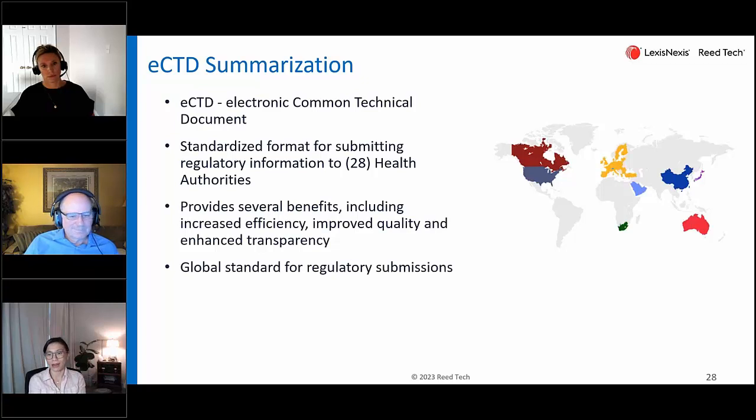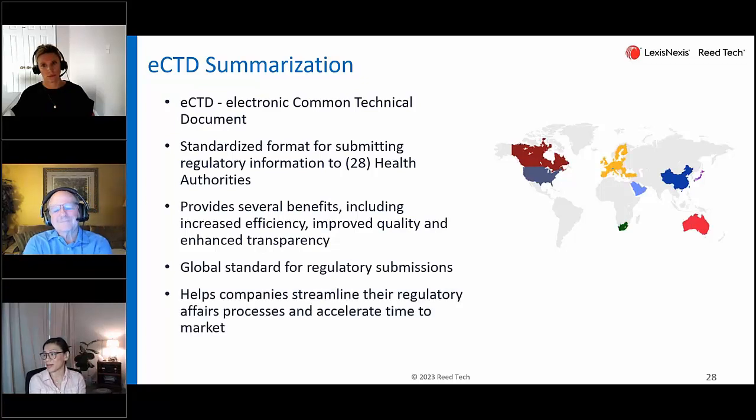One more. Yeah, and I'm just going to summarize because of the nature of time, I know we have another section. You can see here in summary what the benefits are with the eCTD. Currently, you'll look at the map. The highlighted colors of the map are the major regions that are accepting eCTD. There's over 28 health authorities that are accepting eCTD. The other countries are submitting in CTD folder and file structure format, so they are CTD, but they don't have the XML backbone because of their technology limitations and they're not ready.